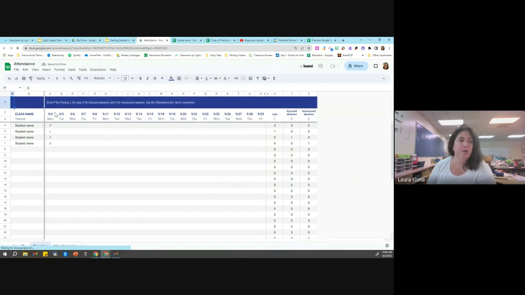They used the freeze function that we talked about so that you can scroll through. I have it on a big screen right now, so I don't really need to scroll. But if I had it on a smaller screen, I would be scrolling, and this is frozen. So I can scroll and I can see all of that information.